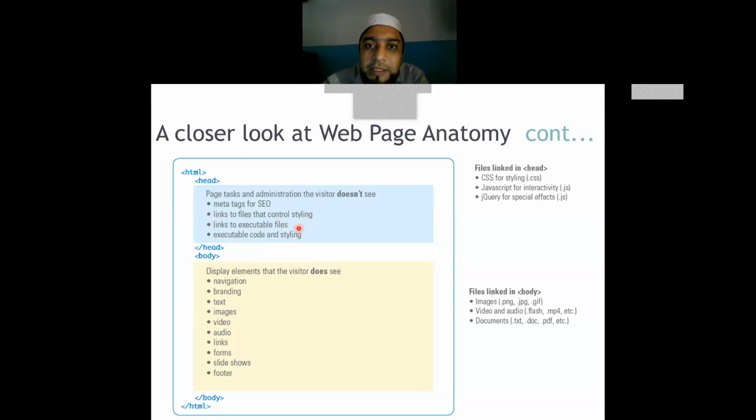Then you will have executable files. We were talking about server-side scripting, right? So those server-side scripting links will also be attached over here. Then you will have certain executable code. For example, in the web page itself, I will be checking whether the user has kept the proper length of the password or not. The first time they give the new password, the second time they retype the password.